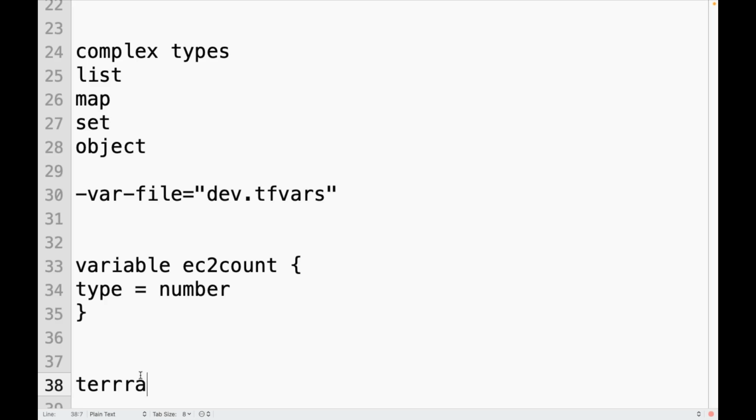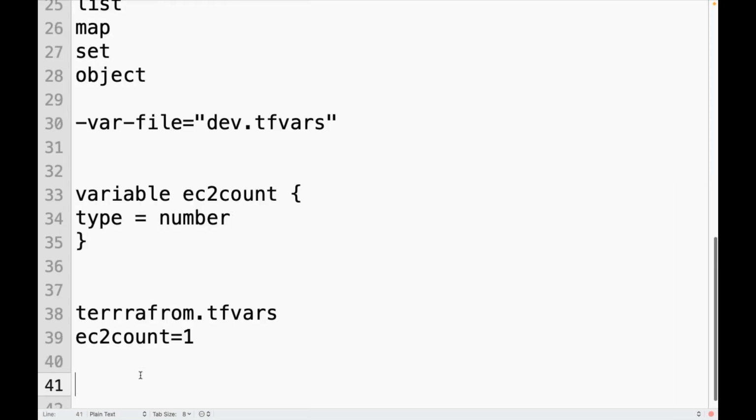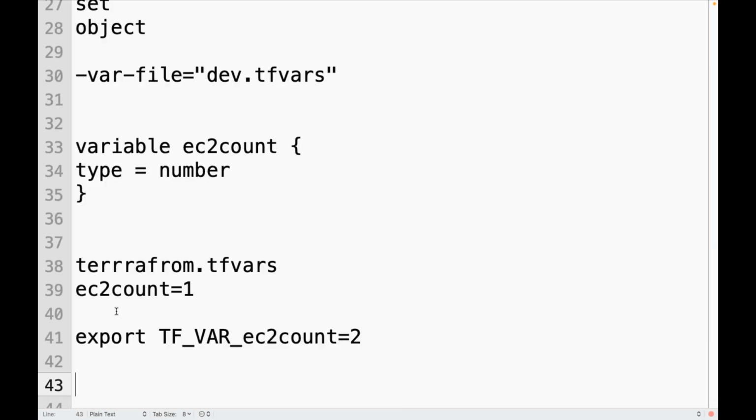In terraform.tfvars files, I can have this value ec2_count equals 1 like that. As an environment variable also I can set export TF_VAR_ something like this. Here I am saying 2, just to give an example.